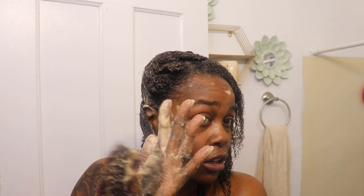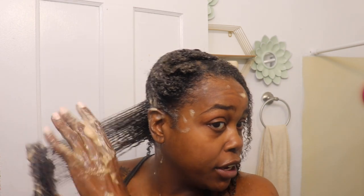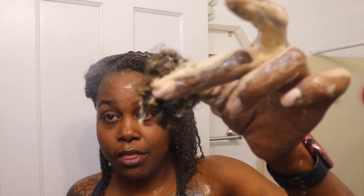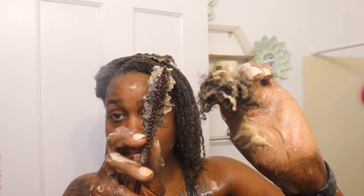But if you put that water on there and that water is not doing the trick, put some more shampoo too. By the time I comb all this out and get everything combed out, my honeys, and rinse, my hair is clean. Most people wash their hair twice. How many times do you wash your hair when you do a wash day? This is all the glue balls and some of my hair that has came out with the glue. Still no biggie. So that means all together we got this, and then what's in this comb? No biggie to me. It's not. But how many times do y'all wash y'all hair when y'all do a wash day?